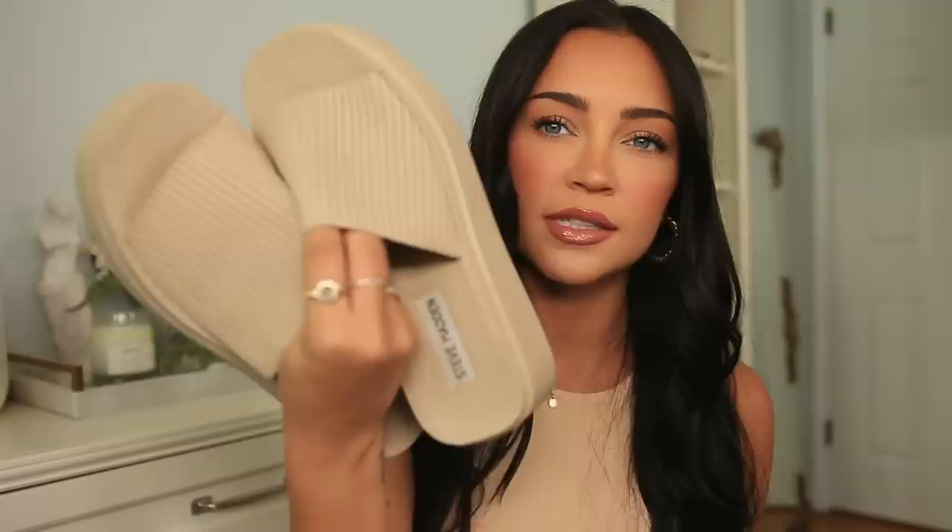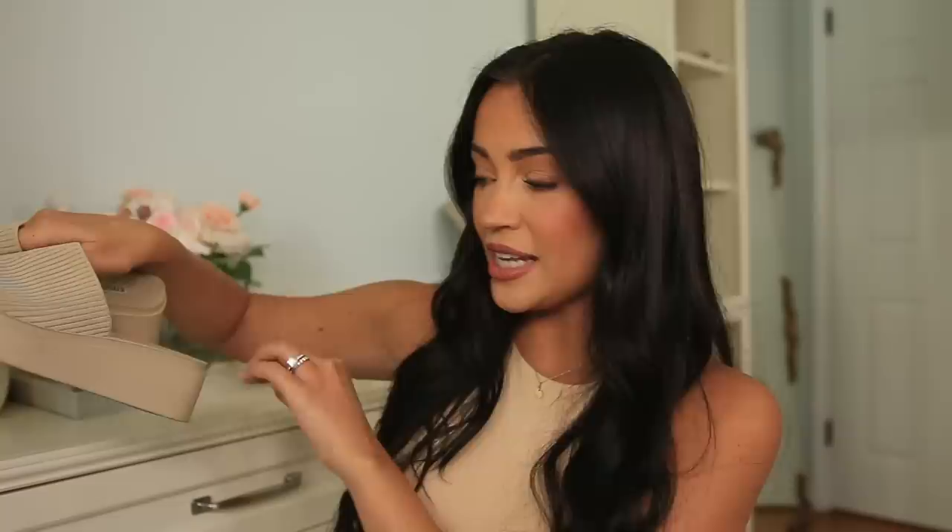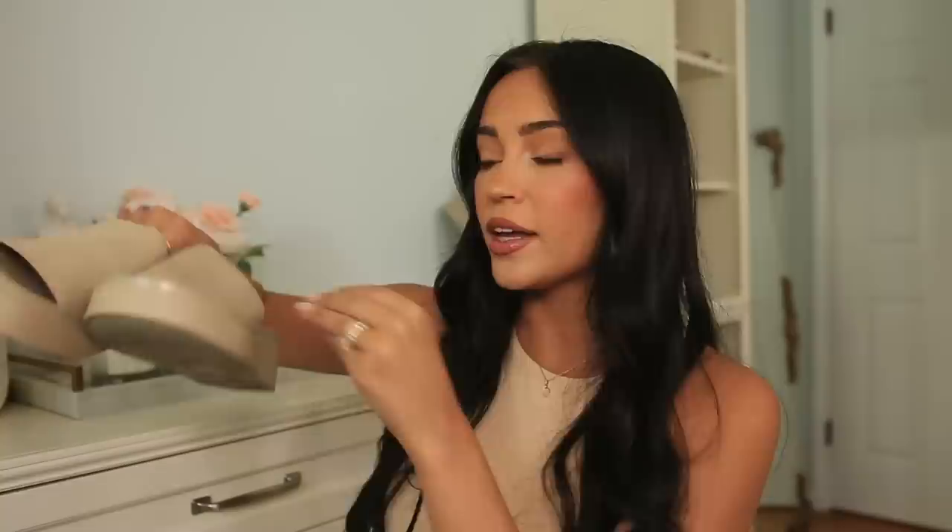And then my last and final sandal — these exact ones I think are sold out, I got them last season — but I've been wearing them nonstop. They are from Steve Madden. They are these wedges with kind of a knit fabric at the top. They're so comfortable. They add a slight little wedge heel, they go with pretty much everything, and I'm obsessed. These are all very nineties vibes, but I'm a true nineties baby born in 1990 — it doesn't get more 1990s than that. So I really appreciate all these things coming back in style.